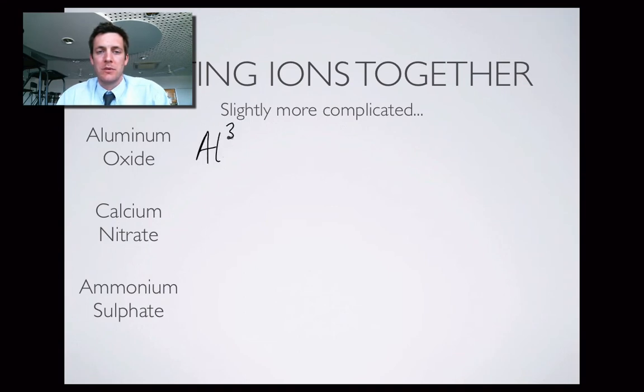Again, looking these up if we're a novice, remembering them if we want to do a test and get it right. Okay, 3 plus ion is an aluminium ion, an oxide ion is O2 minus, so we're going to need to use 2 of these and 3 of them to both add up to 6, so we'll get 6 plus balanced by 6 minus, so it will be Al2O3.